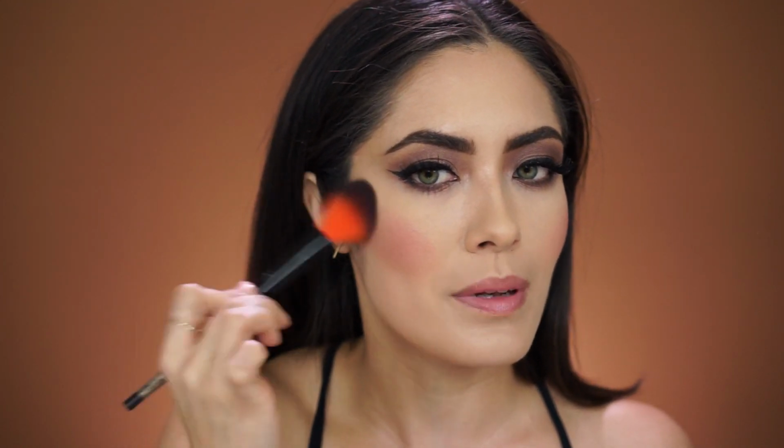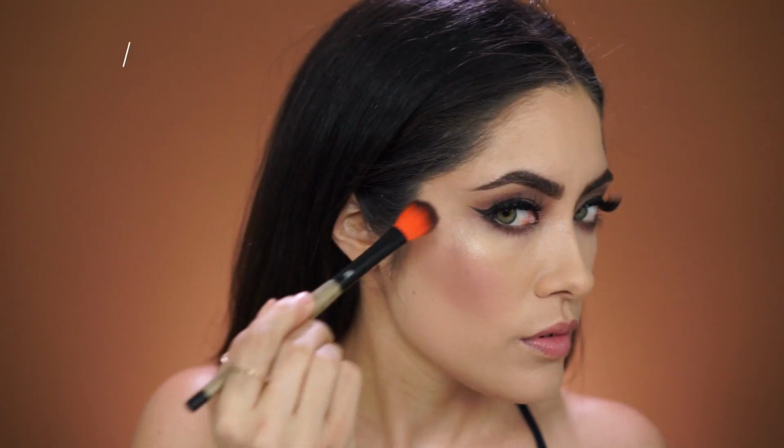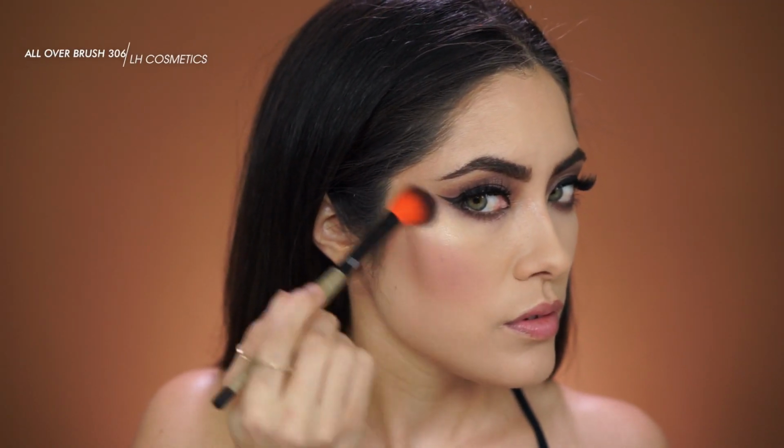I'm using another brush from Linda Hallberg. These are so incredibly soft. They feel so nice. I was gonna use the Glow Down eyeshadow from Maybelline, the one that I did an entire video on. It's an amazing $3 eyeshadow that works great as a highlighter, and it compares to a lot of high-end highlighters, but I recently got this new one from Milani. A lot of new products from Milani. This is the Strobe Light highlighter in Day Glow. So I'm gonna go ahead and apply this one.